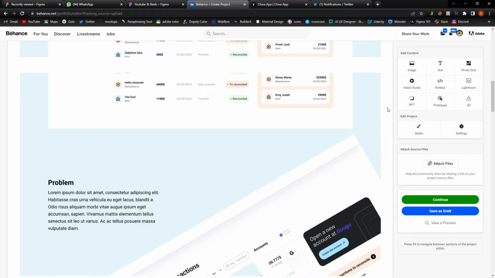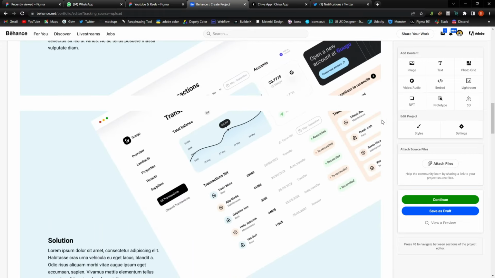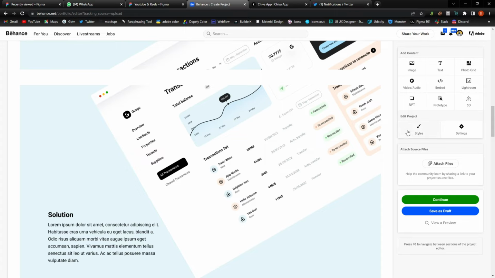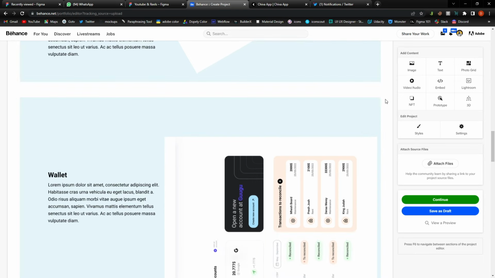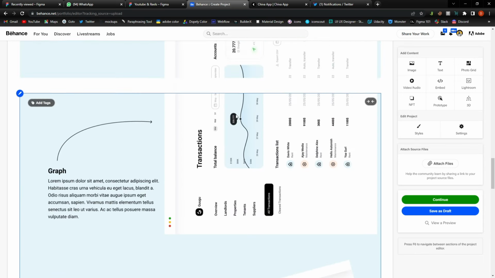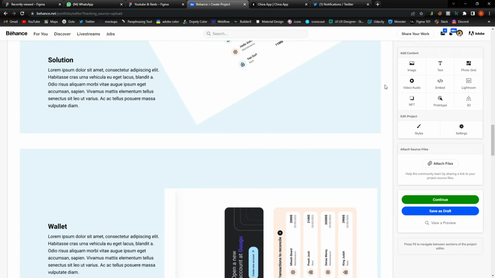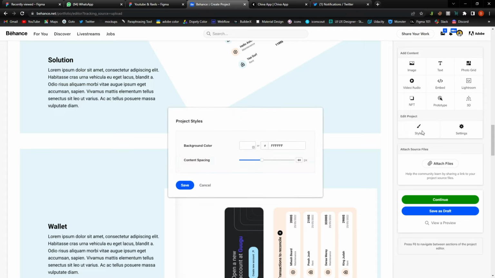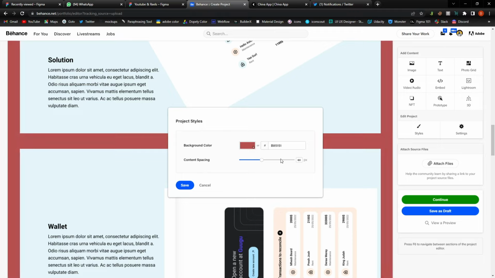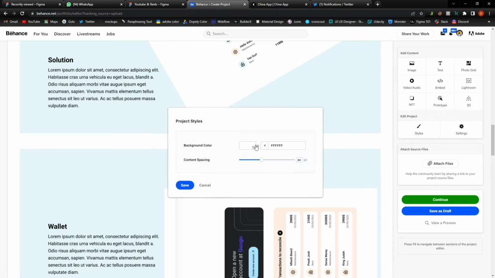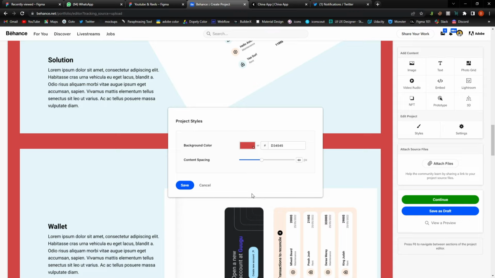Now you can see I still have those white spacing. To make it obvious for you, I can change the color of even the white spacing. So it's obvious enough. So there's a white space and this is looking like it's not one file. So how do I correct this? All I need to do is click on styles, and you can see this margin, this content spacing. So I'd first off, let me change the background color so that you can see that it's obvious. It's obviously not what we want.